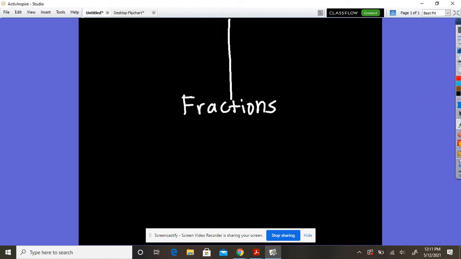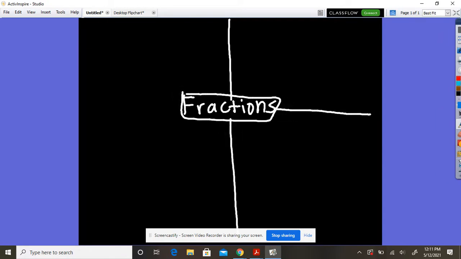So I'm going to make a little chart here for you guys to see. Fractions. It's important to remember what you do with each operation. It's also important to look at the problem and figure out which operation you're going to use. Are you going to add, subtract, multiply, or divide? That's the biggest thing. And also double checking to see if it is a two-step problem, because on some problems you might need to add and then subtract.